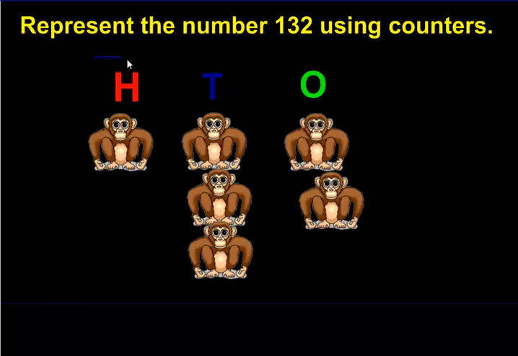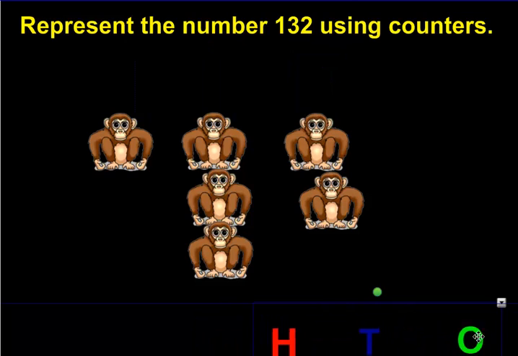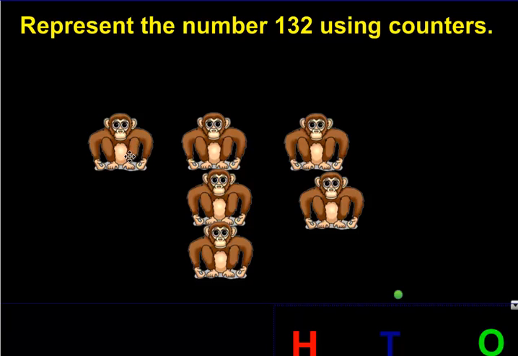Another thing is this. Let's say I didn't use HTO. Let's say I forgot to put it in the question. Let's say it's disappeared. Do you have any idea what number that represents? Well, maybe you do, because in your mind you're probably thinking, okay, there are spaces between them, so that must mean the hundreds and the tens and the ones, so that's 132.